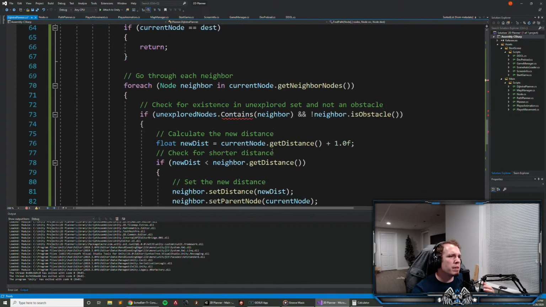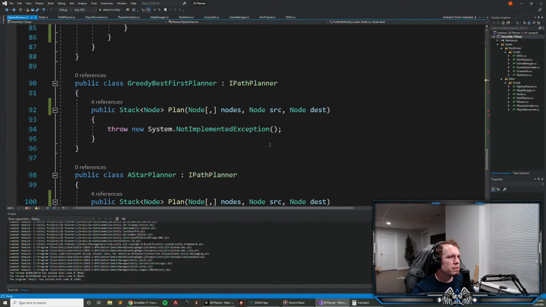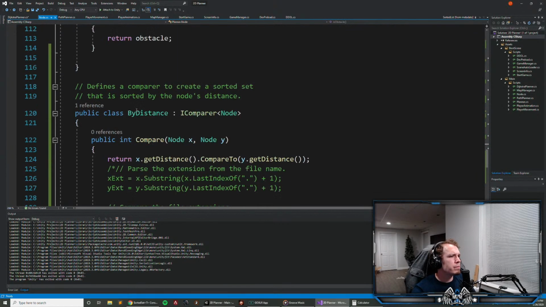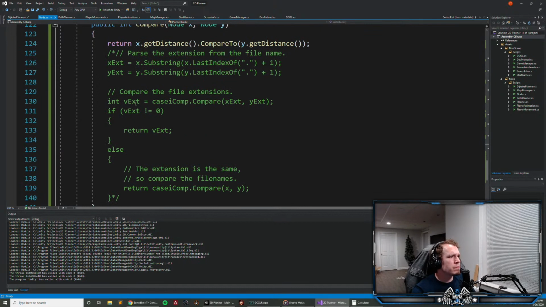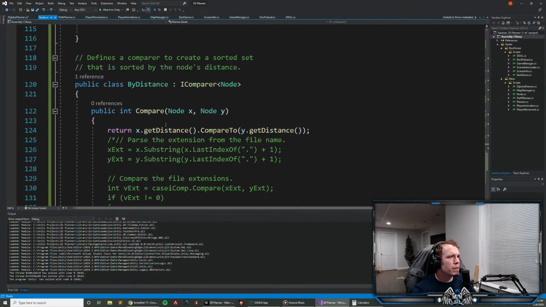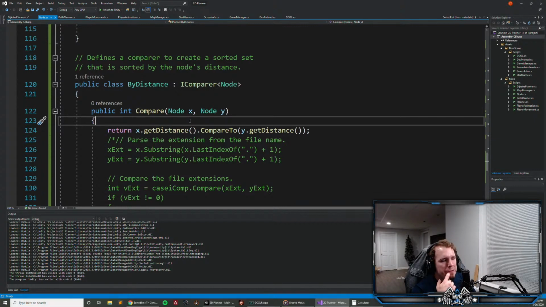Oh, I think I know why the set doesn't work. So the comparer itself, that's bonkers.